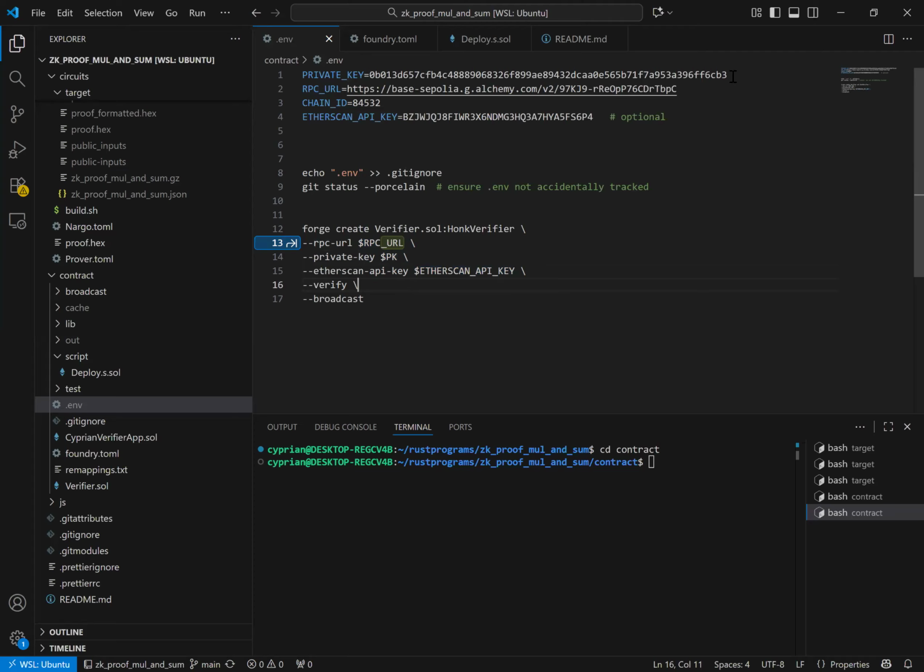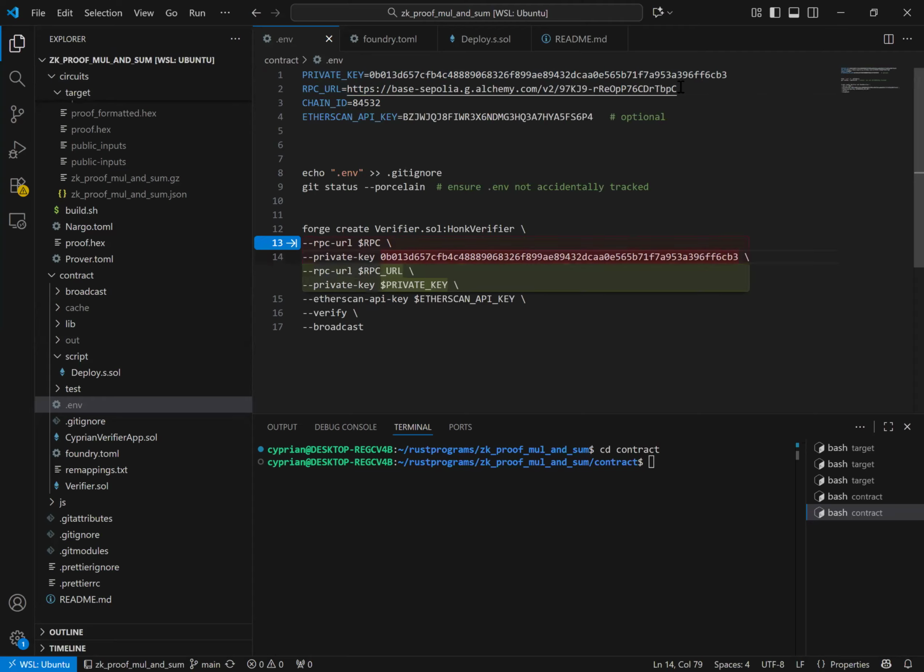So let me also replace my private key. I replace my private key here, beginning from the $ sign, then replace the RPC URL here.